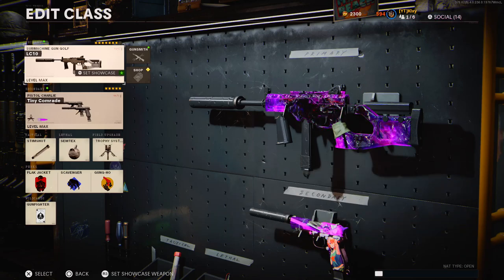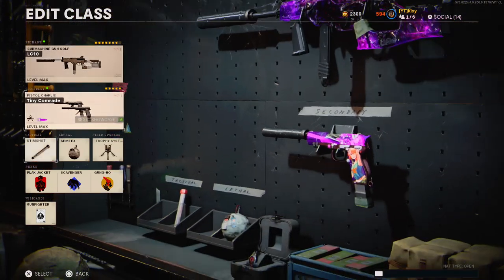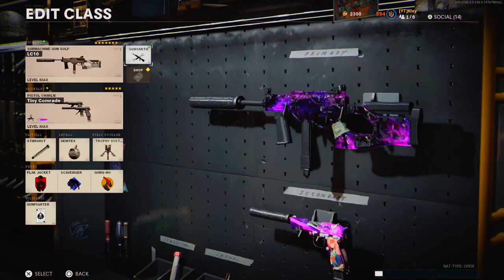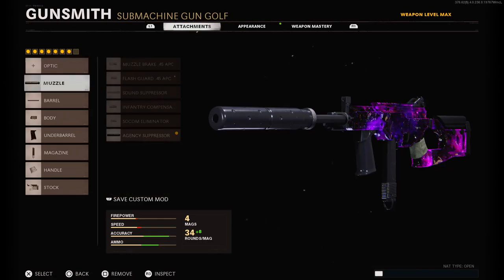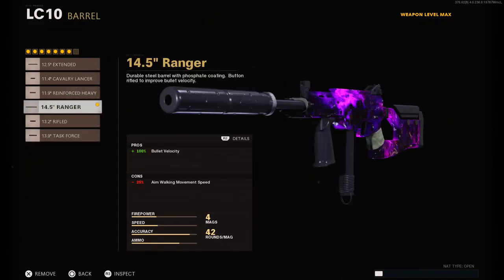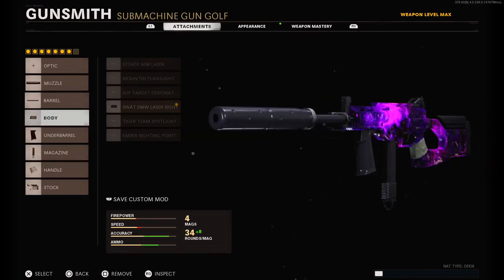We will be going over a 7 attachment LC10, so you need to go down here and equip Gunfighter in the wildcards. For the muzzle, you'll need an Agency Suppressor to stay off the map and for the vertical recoil control. The Ranger barrel for the bullet velocity.